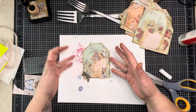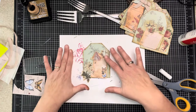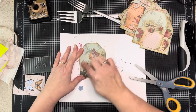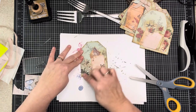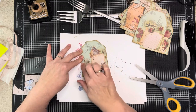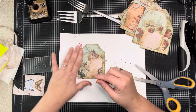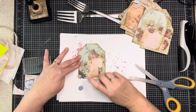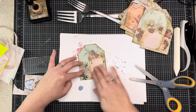The next step is to glue it all down, so I'm going to put the stickers down, glue everything, and be right back. Now that it's all glued down - make sure you rub these stickers really well. They're almost like rub-ons; they're stickers but you need to burnish them. I even have a bone folder - I just used my finger though.